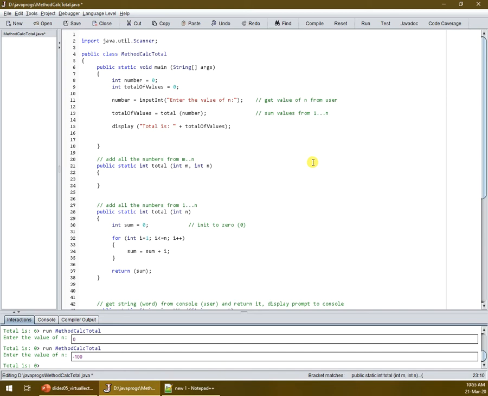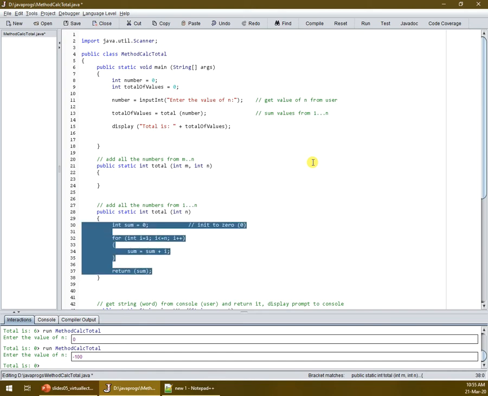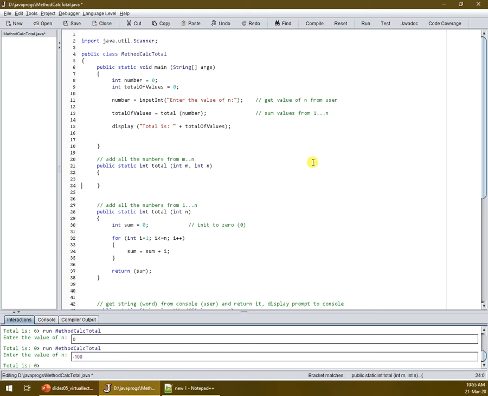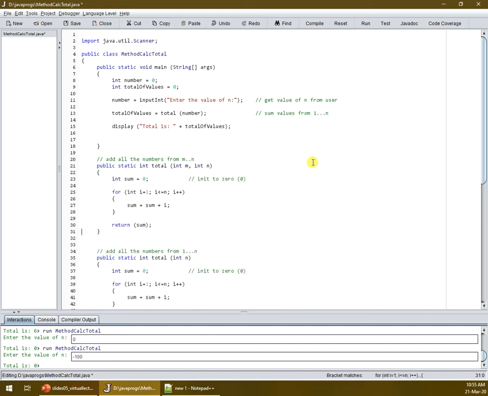So how do we want this one to run? Well, we can't really call this one directly. This method is actually very custom. It encapsulates exactly the idea of going from 1 to n. But we can at least borrow the code. So let's go ahead and borrow the code up here. I'm just going to copy paste it. And I only have to make one change, and that's initialize i to m.